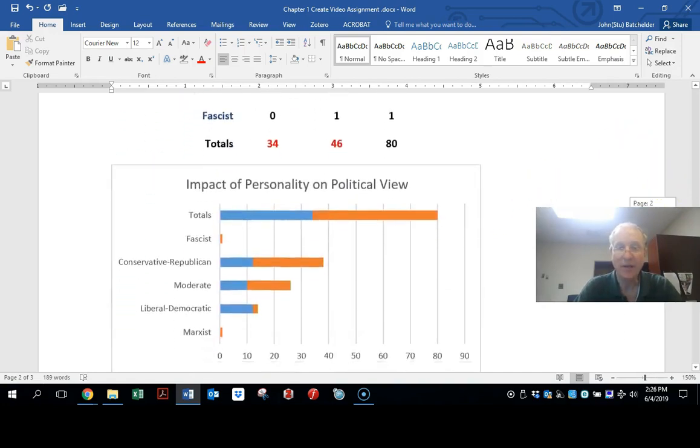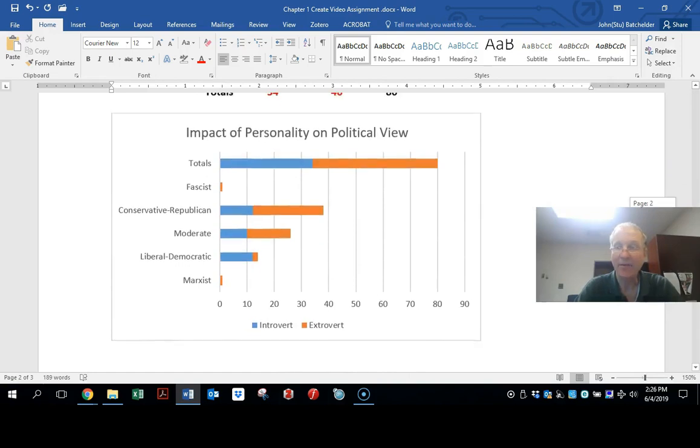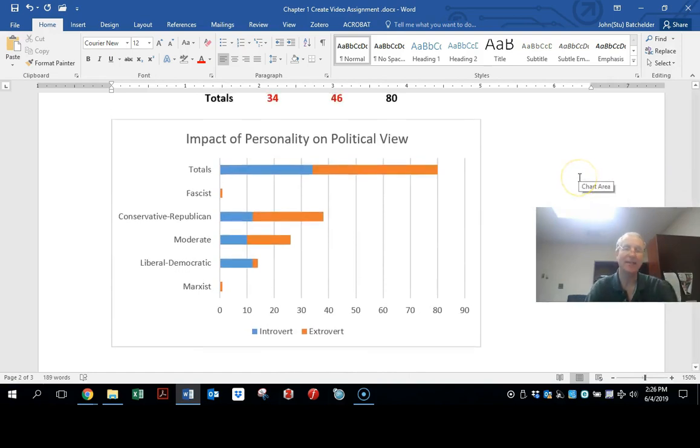And so what we did was we created a graph of that little data set that showed us the introverts and the extroverts in this top bar here, and that would be the total persons that are introverted and extroverted, about 31, and what did we say, 36 or so of those introverts. There's only 1 fascist, so that's a very small representation there.